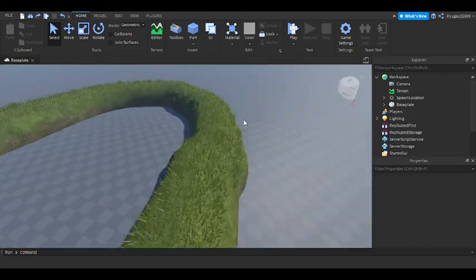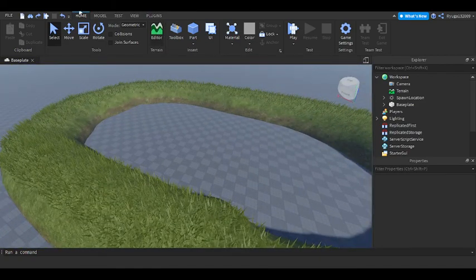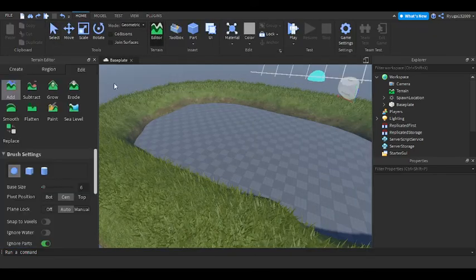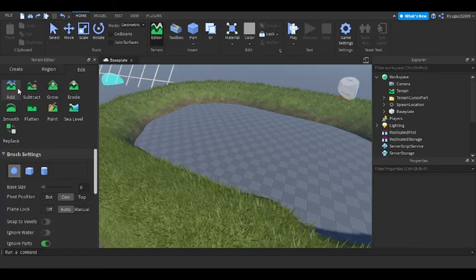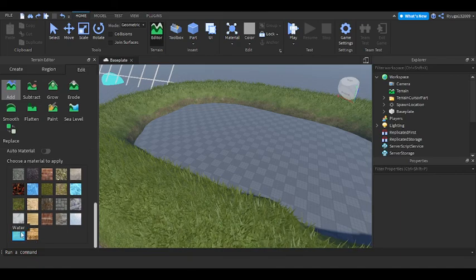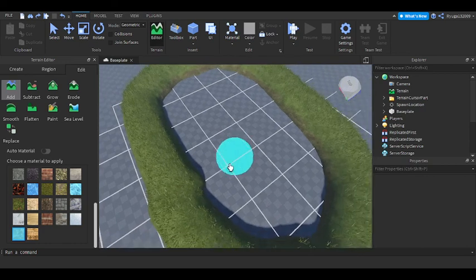If you don't know how to add water, all you have to do is click this editor button in the home page or the view page. So go to editor, click edit, and click the add button. And you can change the base size to however you like. And the material you have to choose is of course the water. That's the whole purpose of this video. So yeah, we can just add the water.